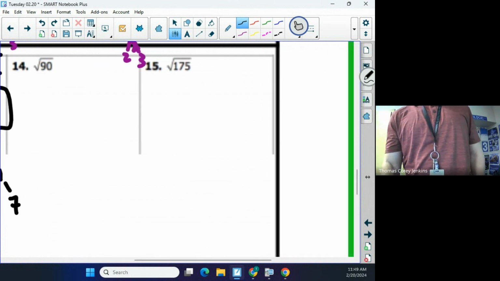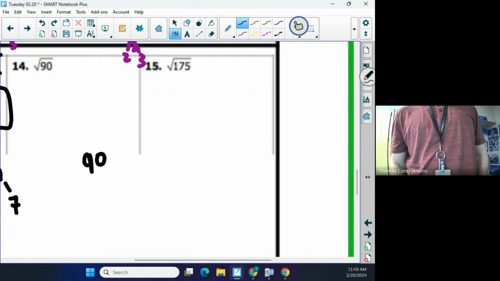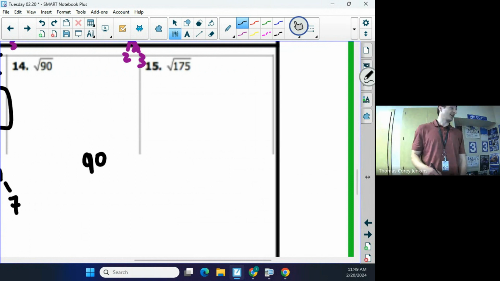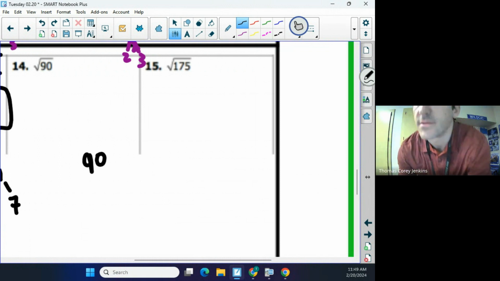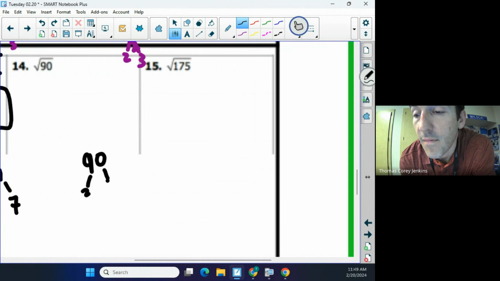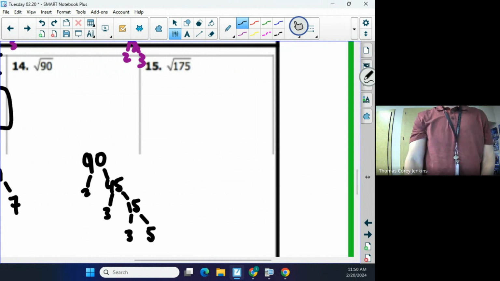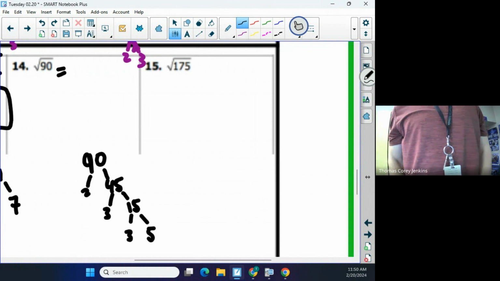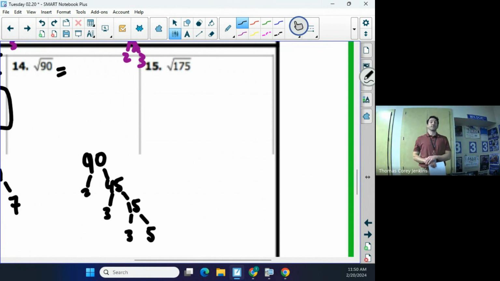All right, go ahead and factor out 90. I'm going to do so quietly, and then we'll see if we agree, see if we have the same factors. All right, those of you who are done, look at what my equivalency for 90 is using prime numbers. You have 2 times 3 times 3 times 5, or 2 times 3 squared times 5.